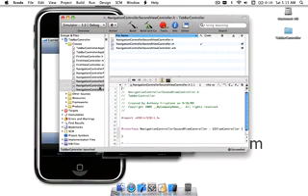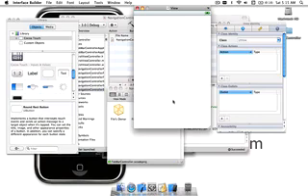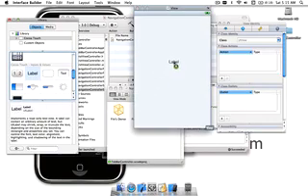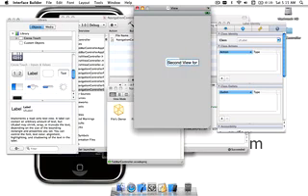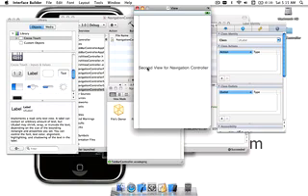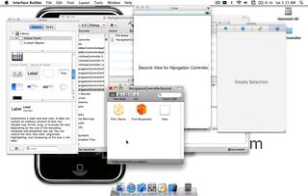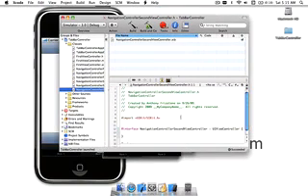Okay, and let's open up the navigation controller second view controller .xib file, and let's just put some random text here. Save this, close it now, and now let's go back to that first one.